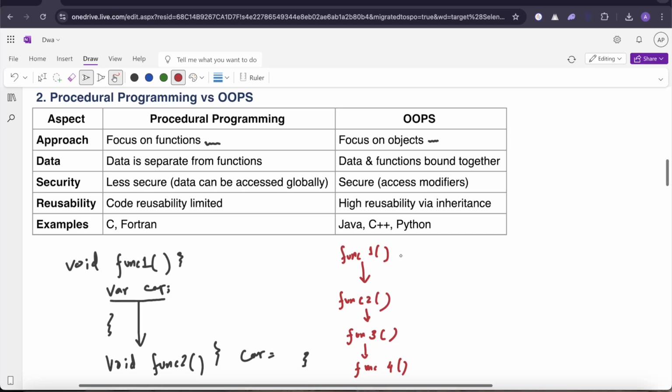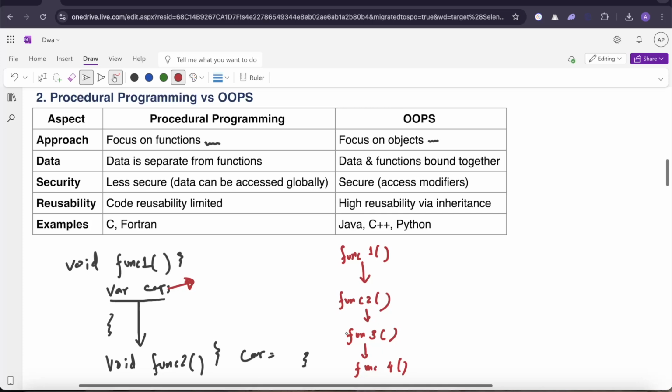So what are the limitations of this type of programming? The car variable which function 1 has defined may have been defined for function 1's use cases. But when function 2 and function 3 came into the picture, they modified the car variable, and the originality of that variable is lost.